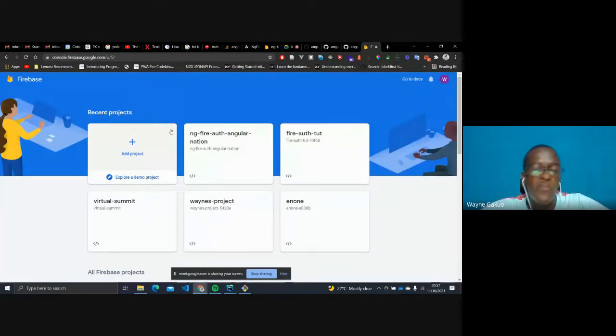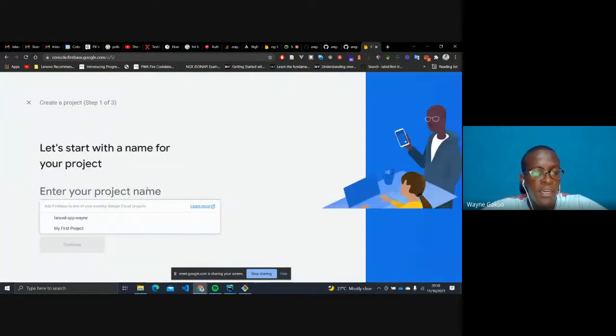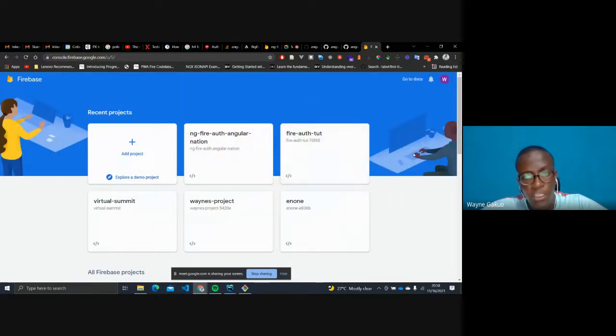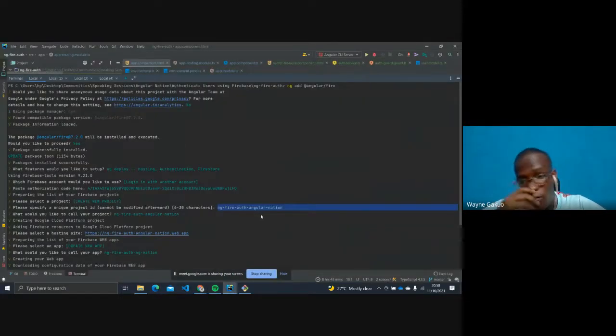If you've been using the previous version, you always had to create your project over here, put in the name of your project, and after you're done, link your project. But now with the new version of Angular Fire, everything can be done for you inside the terminal, and it works for you behind the scenes. I just typed in the name ngFire Auth Angular Nation, and it created that project ID and the project name.